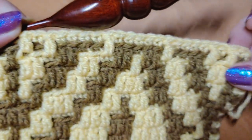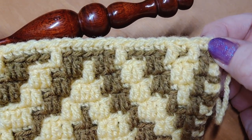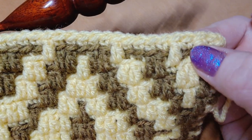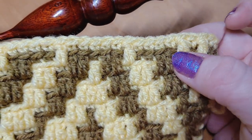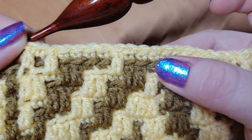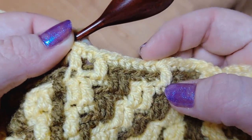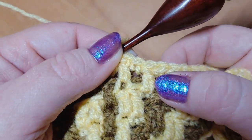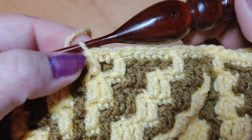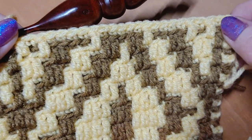So let's recap that repeat. Row 27's repeat began with one single crochet, one double crochet, one single crochet, one double crochet, four single crochets, one double crochet, five single crochets, one double crochet, four single crochets, one double crochet, one single crochet, and we end with one double crochet. You guys know what to do, and we will meet back up for row 28 in just a moment.